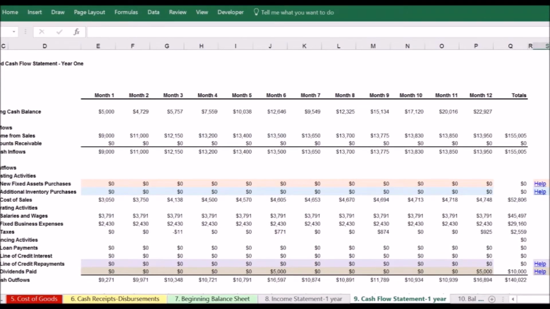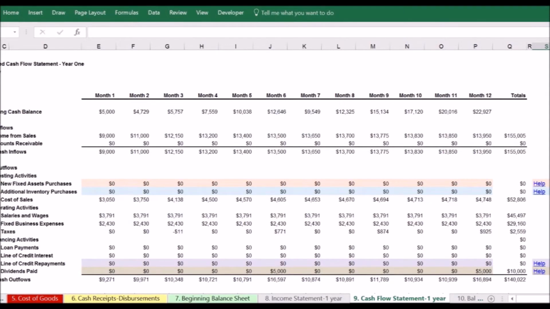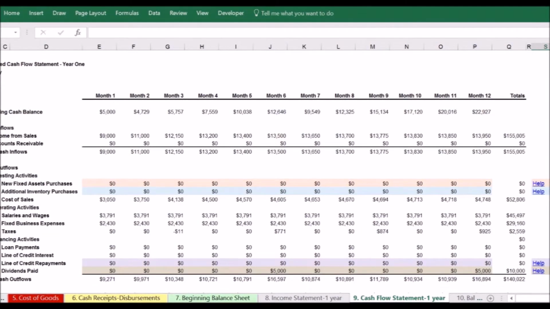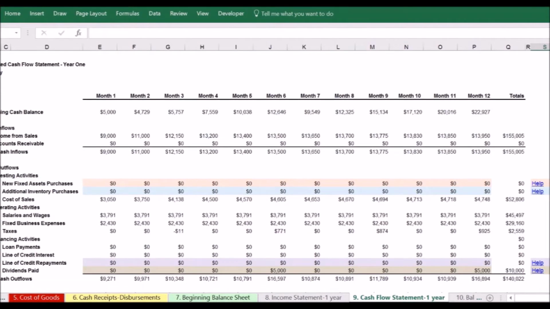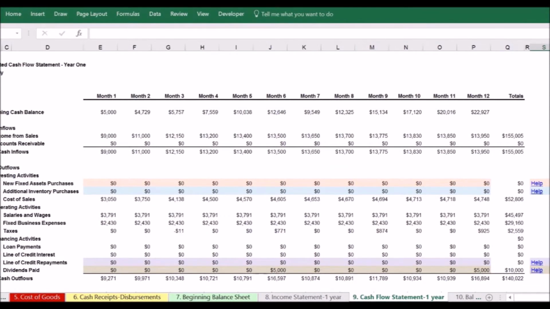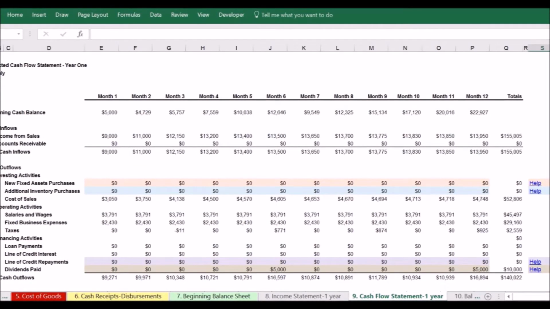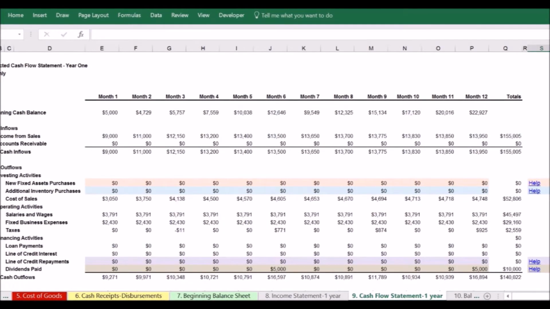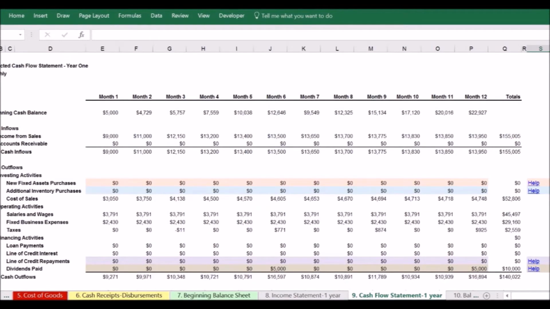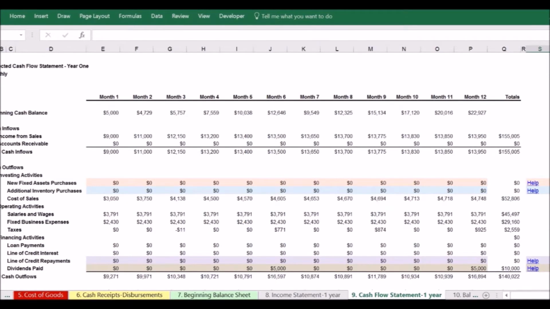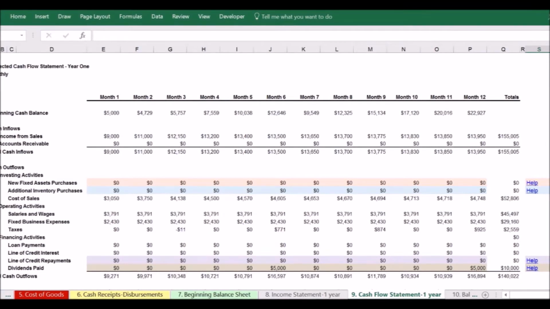On line 18 in the colored cells is where you will enter any additional inventory you may purchase in the first year. In this sample, we did not expand to another truck or a very large operation and did not need any additional inventory besides the turnover of the initial in the Startup tab.